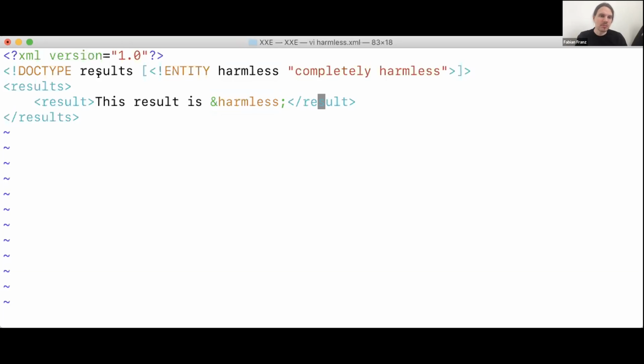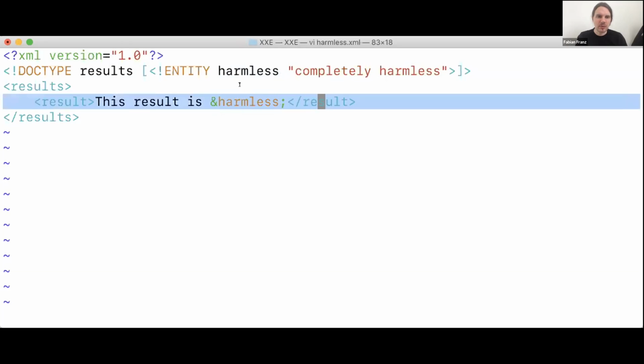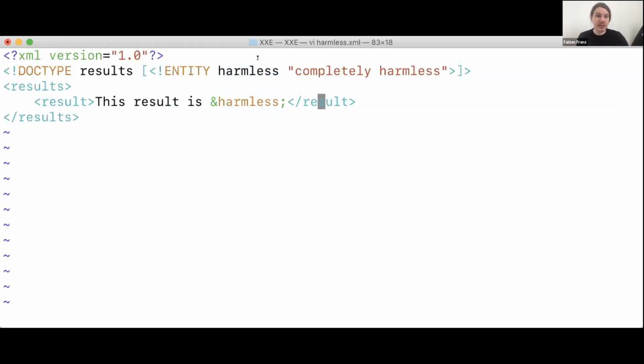But by specifying the DTD, we can define as many entities as we want. This is essentially a reference to something else that is defined here. And the advantage obviously is reuse. We just need to write "completely harmless" once. We don't need to do it several times.